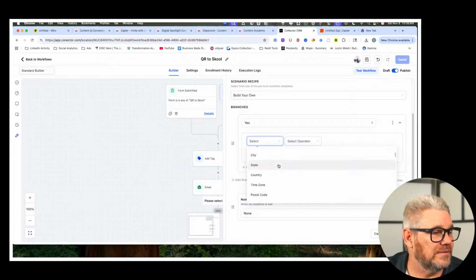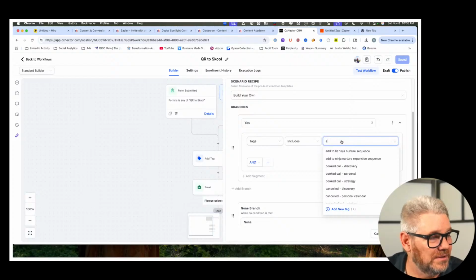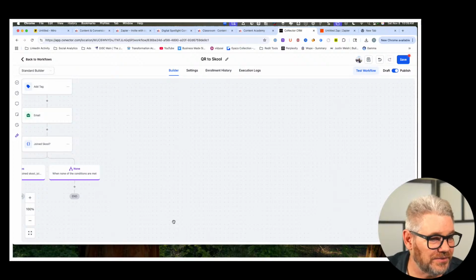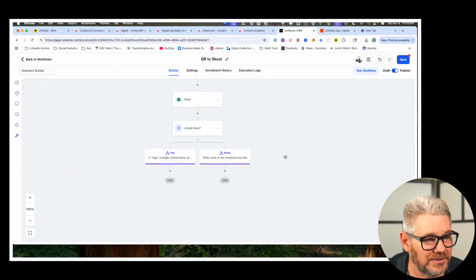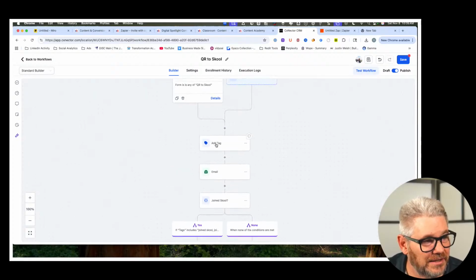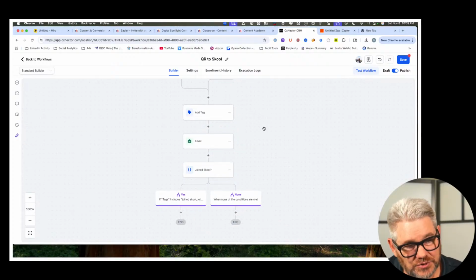Contact details, tags, includes Skool. So now it's at least going to validate that yes or no. If not, right? So the question would be like in this automation, they scan it, they get a tag that they're trying to join this thing.